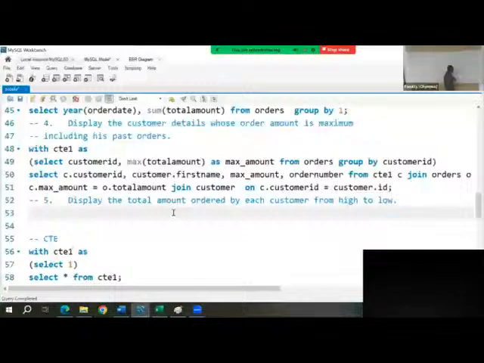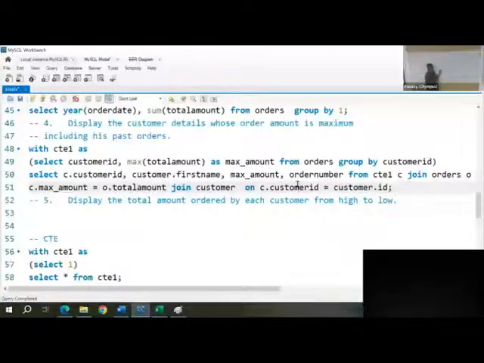Okay, so this is one table. On this table you do group by, you can aggregate total amount and find the max. But how do you find the order number corresponding to this max? You cannot. So I found the max, then searched for this max and customer ID inside the orders table, and I found the order number. There is no other way to solve this unless you know something called subqueries. Since we have not discussed subqueries, I'm completely avoiding that route. With subqueries, this problem will become a lot easier. So I'm just forcing us to use joins.